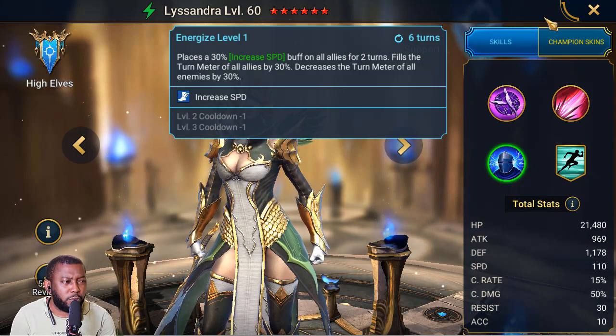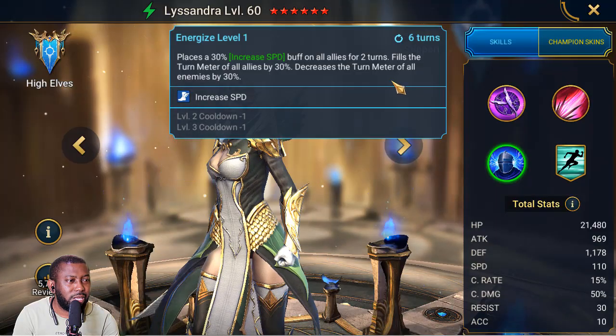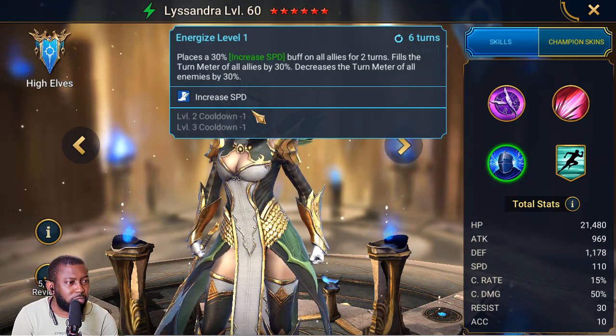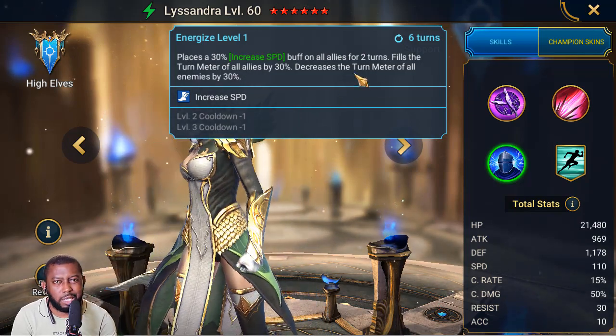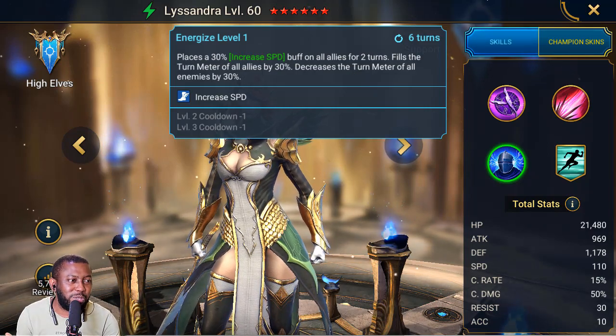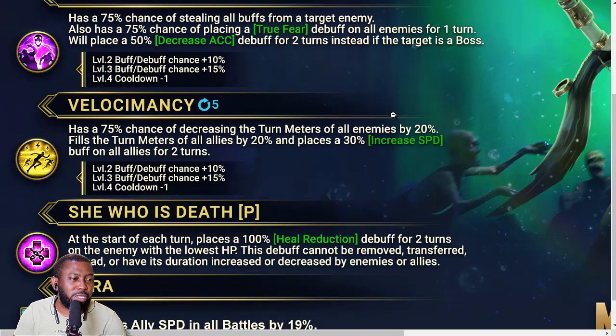This is on a 4-turn cooldown though. So let's see if this champion's will be on a 3-turn cooldown when booked. No, it's still on a 4-turn cooldown. So what is the difference between Lysandra's skill versus this one? Definitely this is a better version of that skill. Increase speed, fill the turn meter, decrease the turn meter. Lysandra is better at this. Although she doesn't do a slow on her A1 though, so maybe that's where Morrigaine comes in right there.